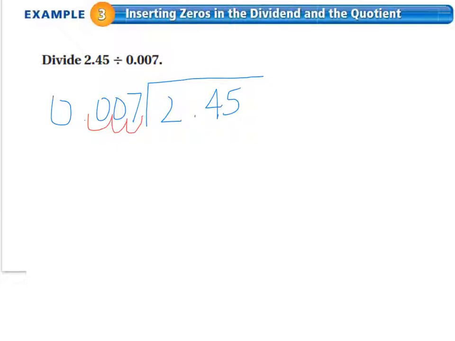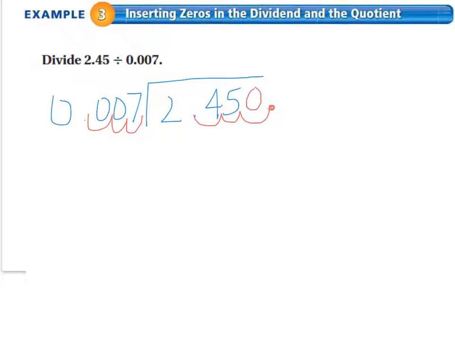If I move that decimal 3 places in my divisor, I need to do the same in my dividend. So I need to multiply 2.45 by 1,000, which would move that decimal 3 places to the right. 1 place, 2 places. And now I need to add a 0 in here in order to move that decimal the 3rd place over. So my decimal now would be right here at the end. Now my problem has become 2,450 divided by 7, and I can divide as normal.